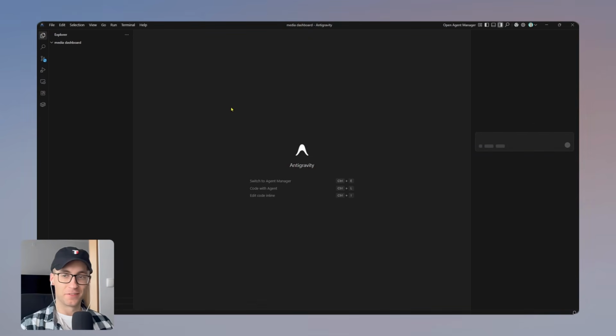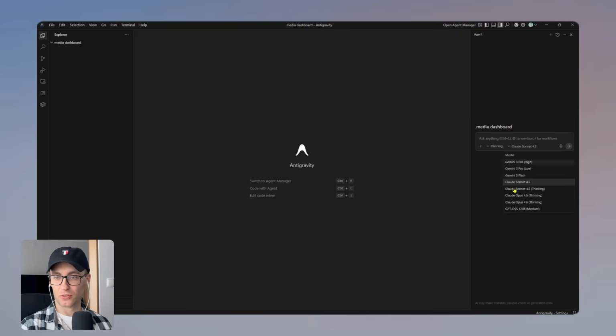And don't worry if it feels a bit intimidating. So just very quickly, over on the left-hand side, we've got Explorer. And this is where all of the files, all of the documents are going to sit. So this is where you can access them. And the middle part here is where you can preview everything. So your files, images, and so on. So the right-hand side is probably going to look quite similar. So this is where you can actually chat to your AI agent. And we've got, obviously, the chat box, and then we've got a choice between different models. So we've got Claude, we can choose Gemini as well as GPT. I'm probably going to stick with Claude for this example.